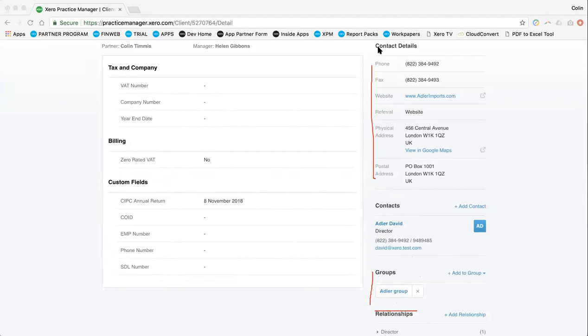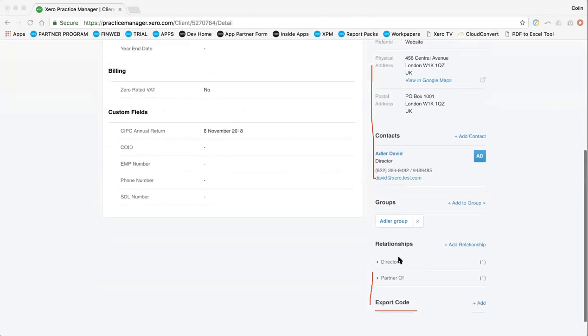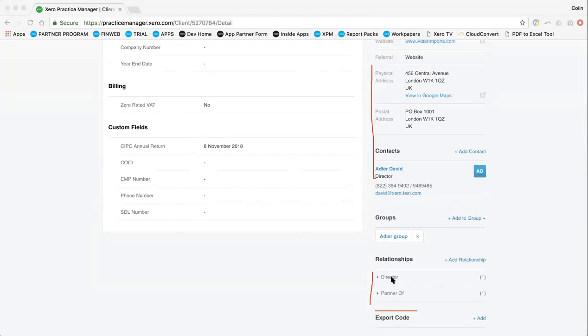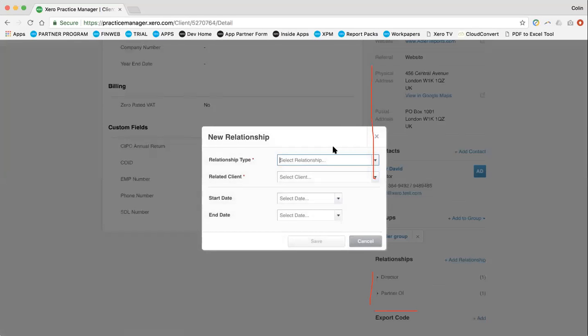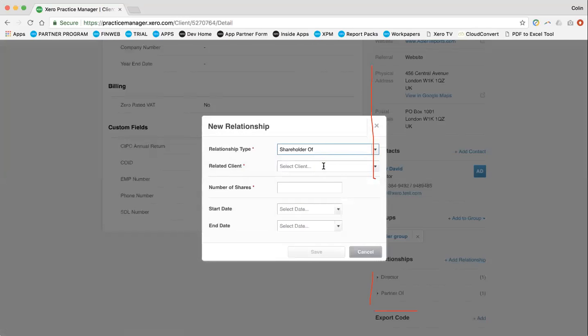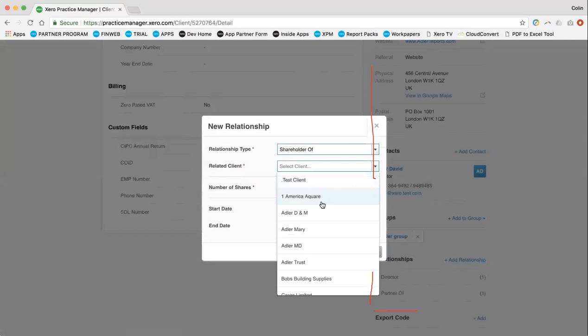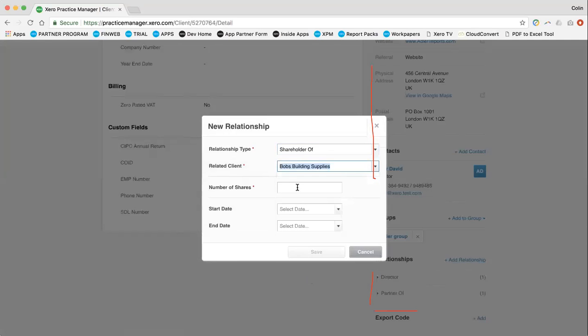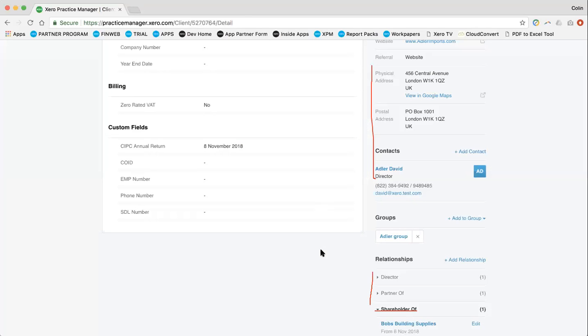So I can add a relationship. And what I can do with that relationship is I can say that this person, for example, is a director of another company, a partner of another company, and I can add more relationships. I can say that he is a shareholder of another client. He's a shareholder of Bob's Building Supplies, and he has got 80 shares, and it started on this particular date, and I can save that interest.